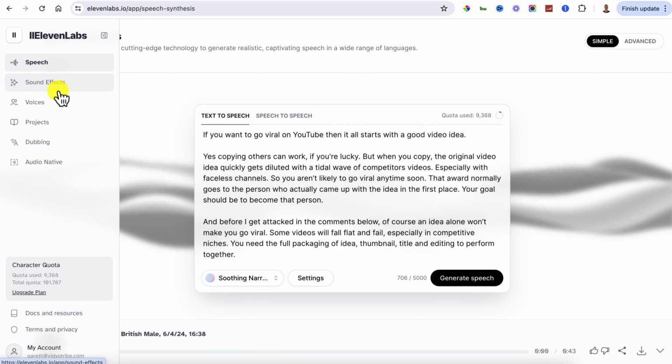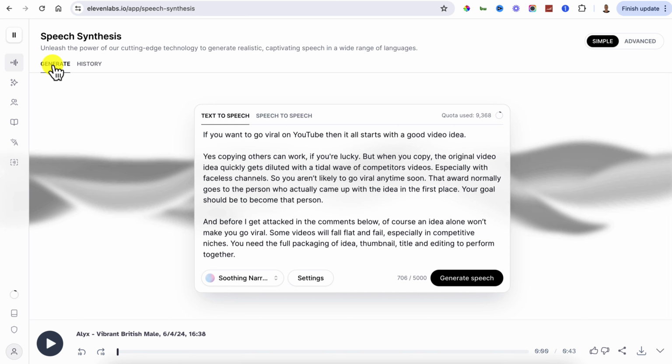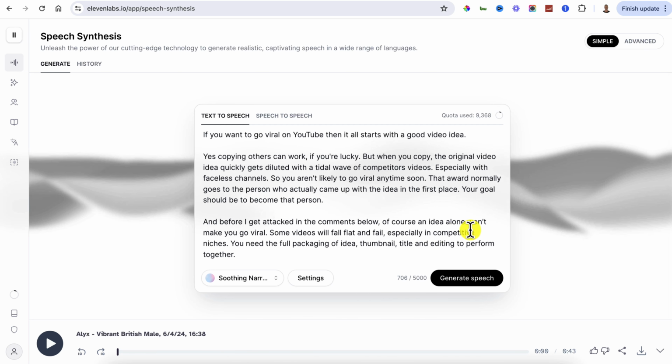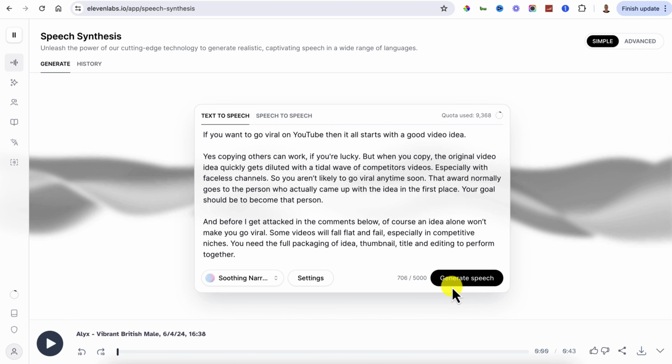And if we come here, you'll be able to see the generation part, which is putting the different text that we have here ready to generate from our credit. You can create up to 5,000 characters at a given time, and then it shows you the quota up here that you're using from your overall account credit. So based on your account credit, you'll see what your quota is. So I have just over 100,000 credits per month.